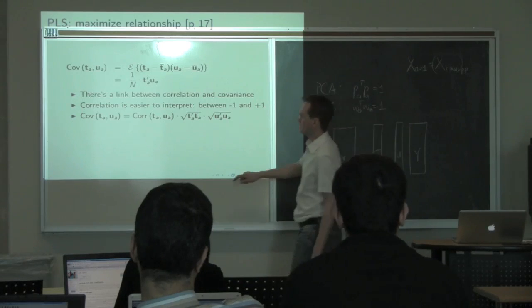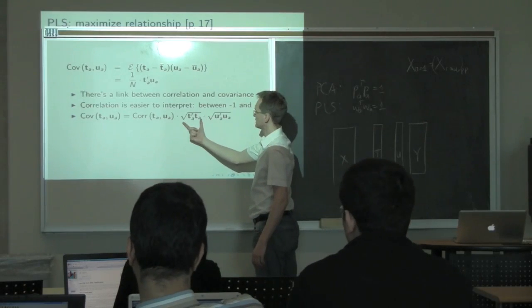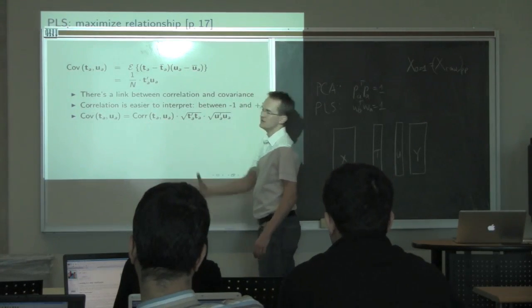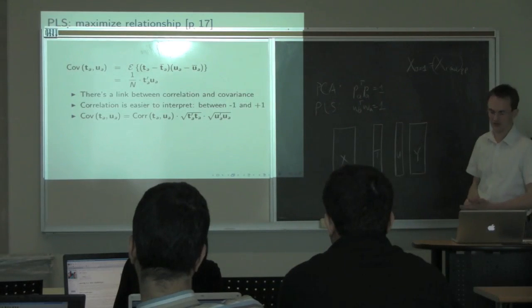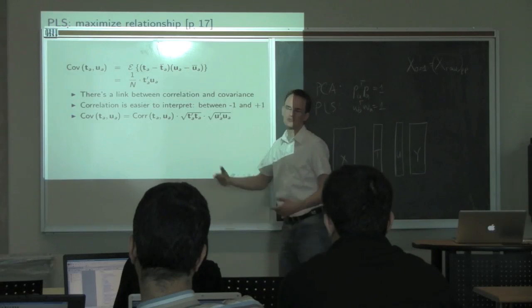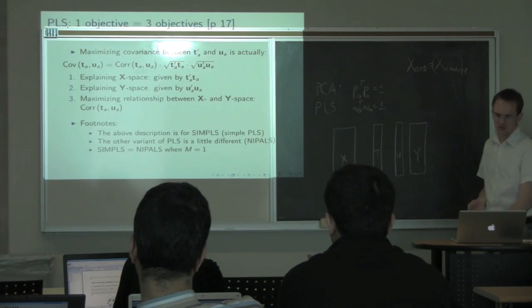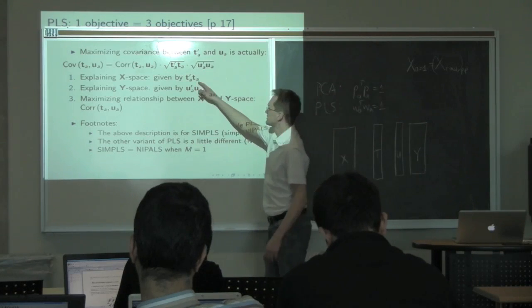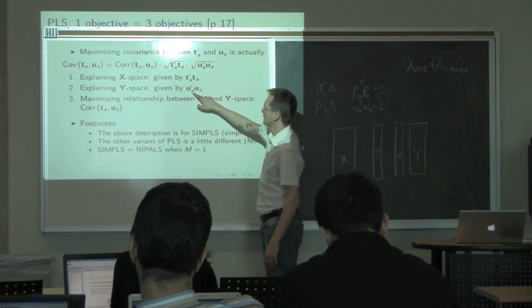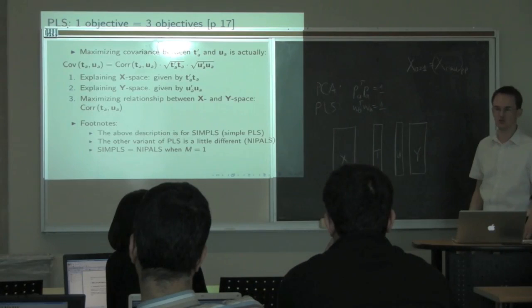So given that the objective of PLS is to maximize its covariance, we break it down into the three parts. We can see that it's got a part to explain X, a part to explain Y, and then this part to maximize the relationship between X and Y. So we're doing three things simultaneously. You can almost see it as some sort of trade-off between the three, but the algorithm is explicitly trying to maximize that product and increase all of those. So that's just what I had up here. We're explaining X, that's given by T transpose T. We're explaining Y, that's U transpose U. We're maximizing that relationship, or in other words, the correlation between T and U.